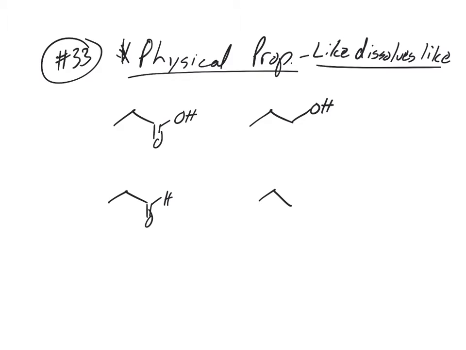Like meaning similar functional groups, right? Polar functional groups. If you have heteroatoms like OHs and NHs, you're going to be similar, right? You have hydrogens bonded to atoms with lone pairs. If you have carbonyl groups, those are similar things too. So if you look at these, what's going to have the highest?